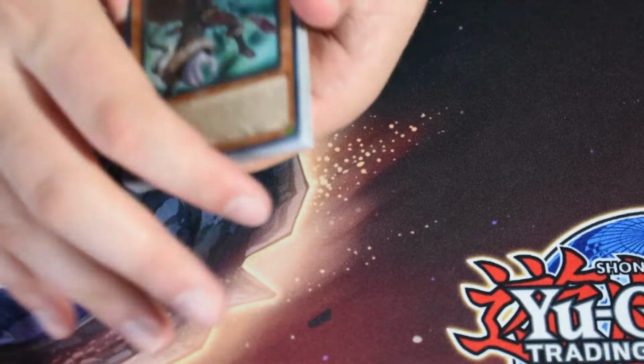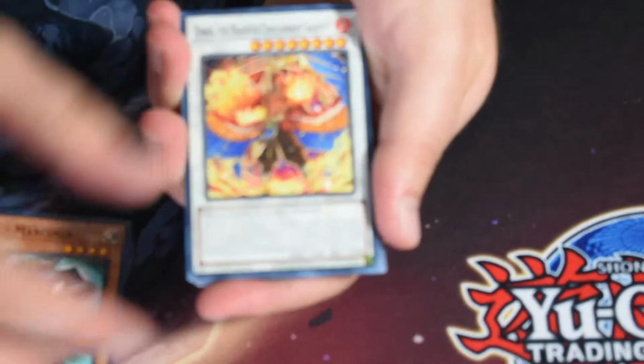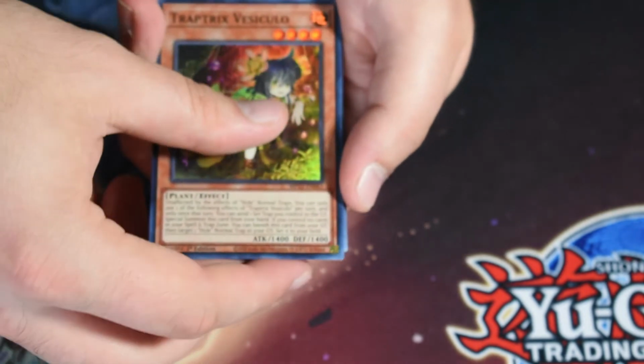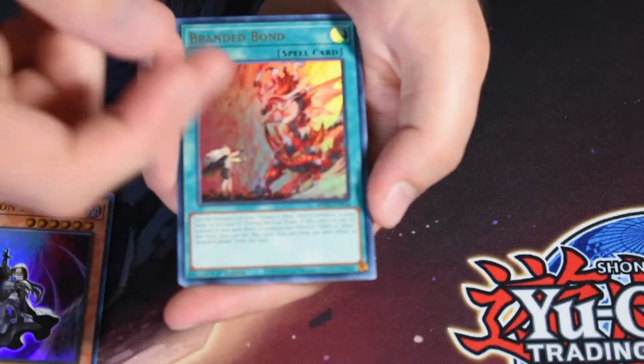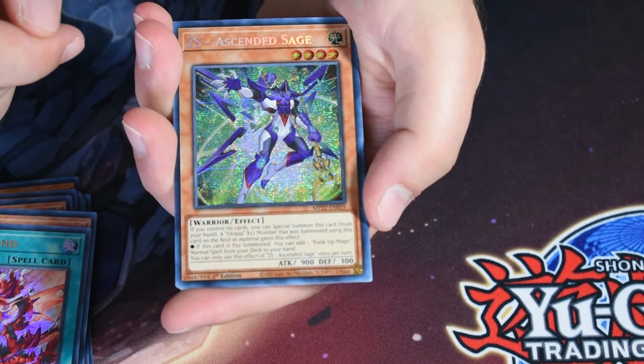I'm not looking at the comments at the end, apologies for that, but there's plenty other in-depth openings and first looks that you can see if you want to see all the cards, but ideally we've all seen these before. So more Armed Dragon stuff, a few randoms here and there. Another rare for Ice Barriers, another ZW Twin Saber, another Traptrix Vesicool, and our first Ultra is a second D-Shifter. I cannot complain. I don't have any D-Shifters, so that is really good. Branded Bond, not a terrible Ultra. And then Ascended Sage is actually something I'm kind of happy to see.